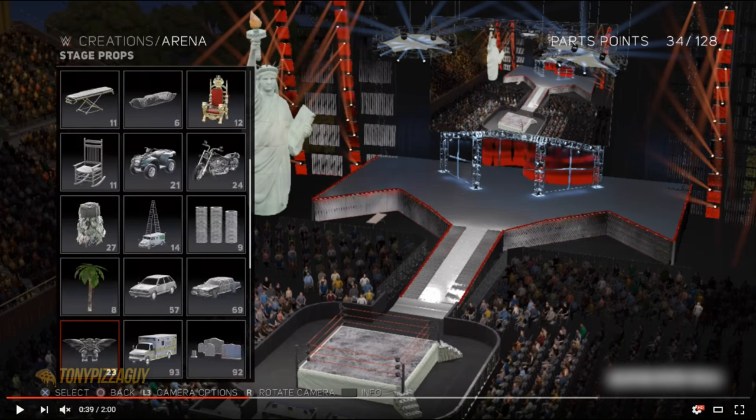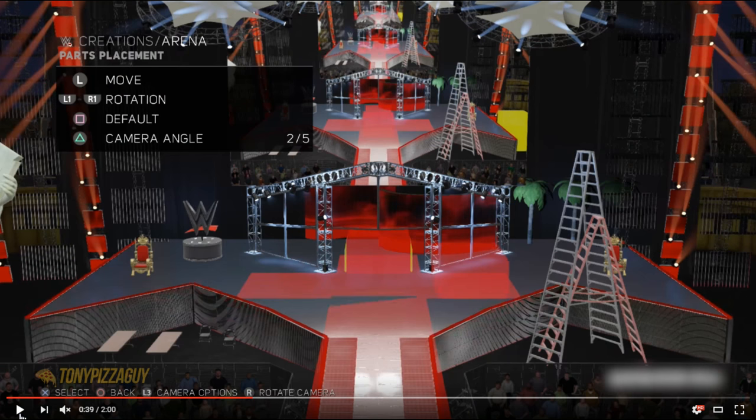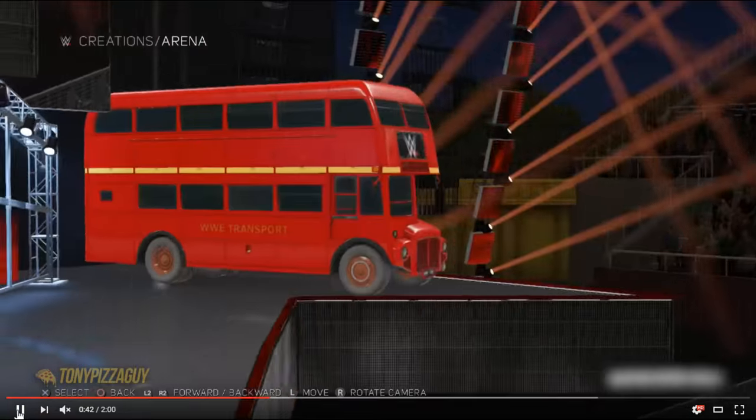Gravestones, gargoyle, palm trees. If you want to make that FCW arena, go for it. Drum set. There's the hearse. Or not. Oh, we could make the London Raw with the phone booth. I love it. Coffin. And now we're looking at them placing down some stuff. I don't think there's anything new here. You could just show where you can put it. So we have the telephone, the car, Raw London, or whatever you want to call it.